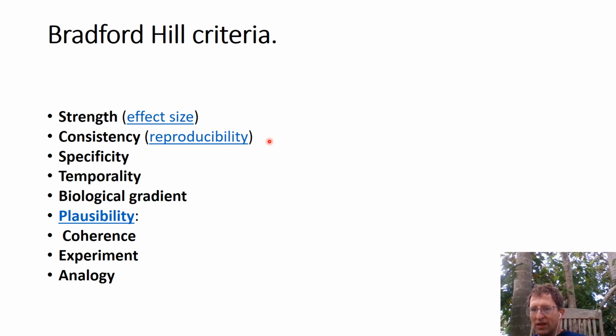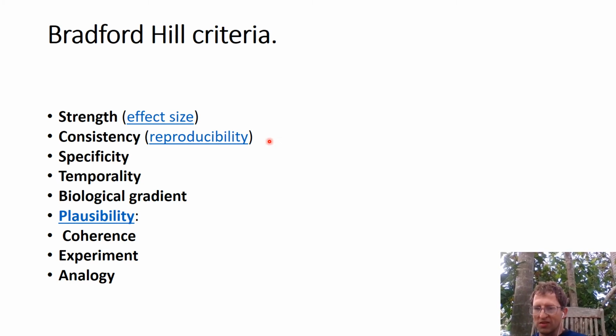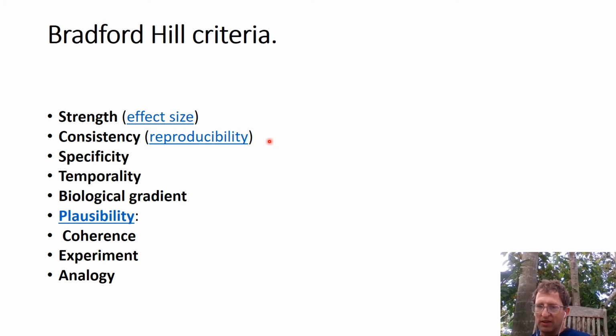Consistency: for every negative study, there might be a positive study. So this is where you look at the entire world's literature and ask, what does all the literature say about pregabalin in acute sciatica? You'll notice that often in the introduction or the discussion part of a paper, they'll tell you about all the other studies, so they're trying to show where it fits in with the Bradford-Hill criteria. And this paper does very similarly. The problem with discussions of a paper is they're more like the salesman pitch.